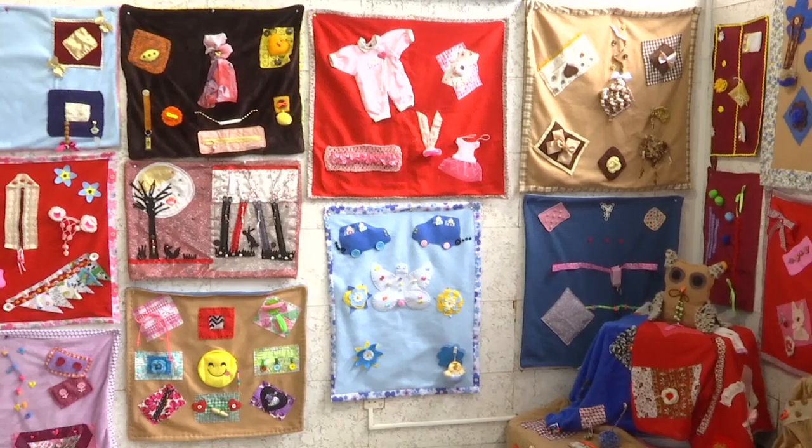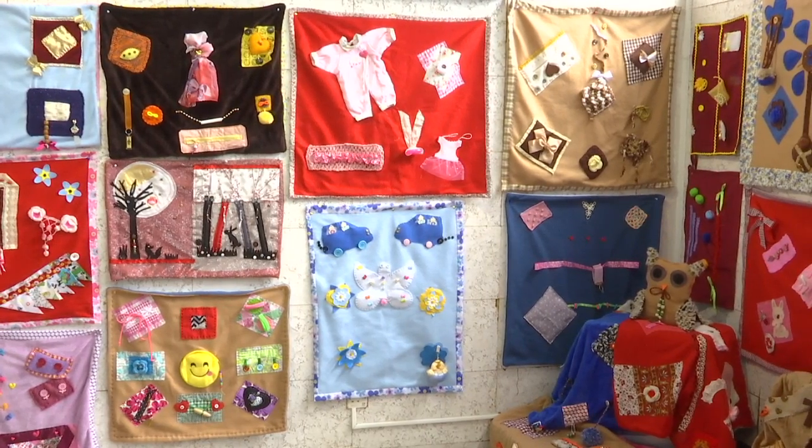And unfortunately, as the disease advances, you find that people living with dementia get very fidgety, they become a bit agitated, they don't know what to do with their hands. And a blanket, which is also called a busy blanket, will keep them quite entertained, and at the same time it will be soothing to them.